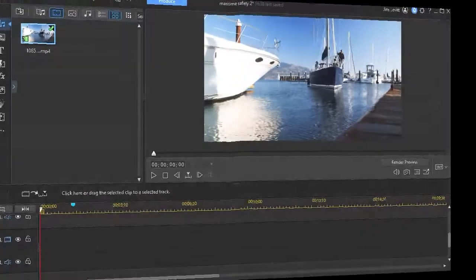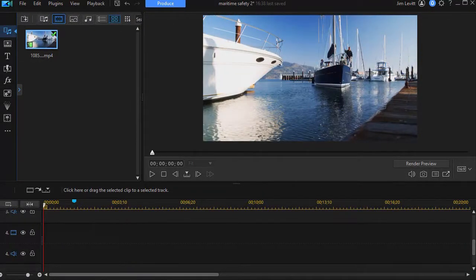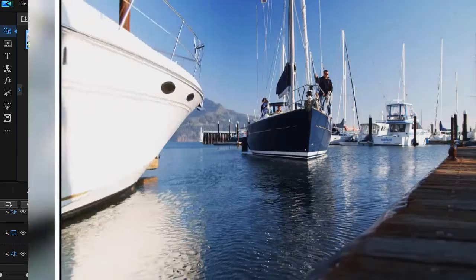In this tutorial in CyberLink PowerDirector, we're going to show you how to complete the second half of a somewhat complex project, where we take a blurred image of part of the video you see on the screen, cause it to occupy the left half of the screen, and then drop on top of that some titles that appear as if out of nowhere. Please look at this somewhat finished example and then we'll show you a bit more.